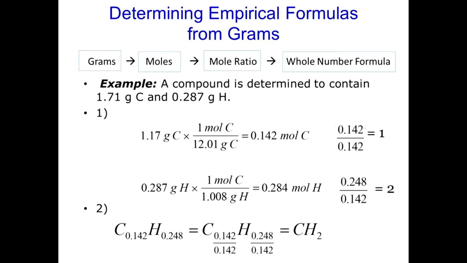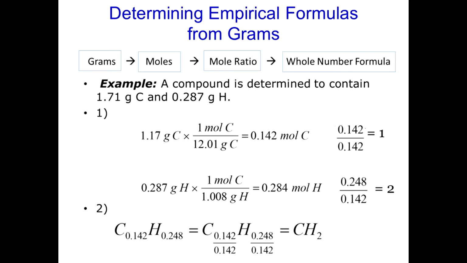Get to moles first. Once you get to moles, take the large value and divide it by the small value. That's going to give you a whole number. If that whole number is close to 1 or close to 2 or close to a whole number, just call it that whole number. Okay? So that's going to give you the ratio. The large value over the small one gives you the ratio. So let me say it clearly. You will have a molar ratio of 2 hydrogens per every 1 carbon. That's important to note. Okay, so that's how the math works out.